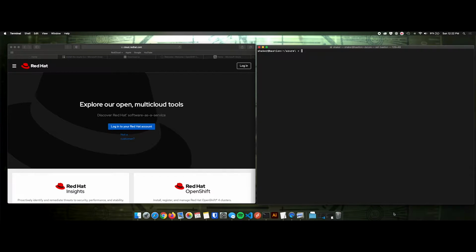Hello and welcome to this tutorial of installing Red Hat's OpenShift Container Platform on Azure using the UPI, or User Provisioned Infrastructure, installation procedure. One reason why you might want to choose this installation over IPI, or Installer Provisioned Infrastructure, is if your Azure team has pre-allocated a resource group that you need to build your OpenShift Container Platform inside of. So what we're going to do here is do just that.